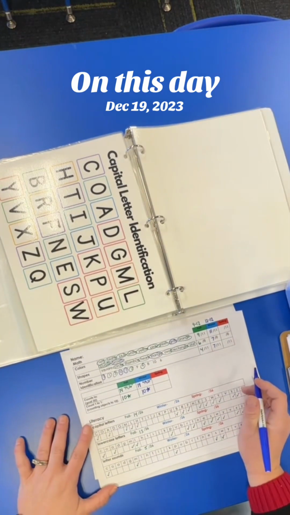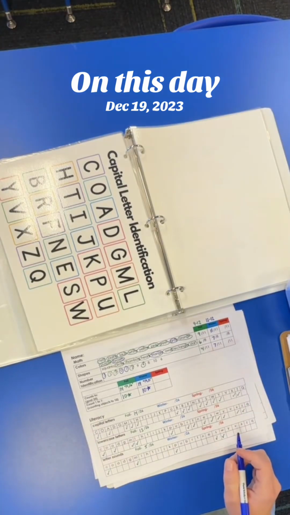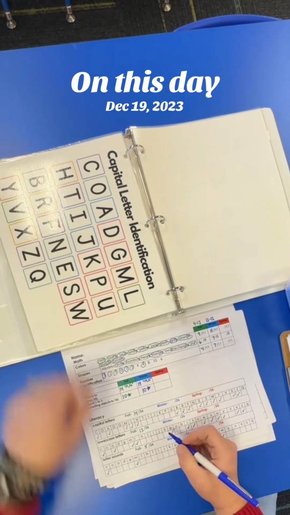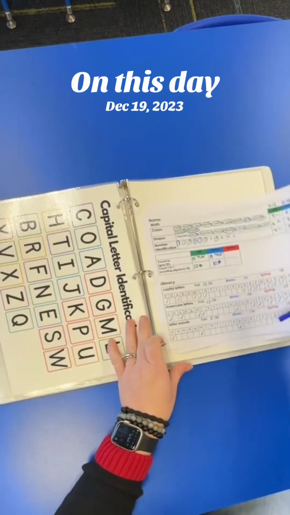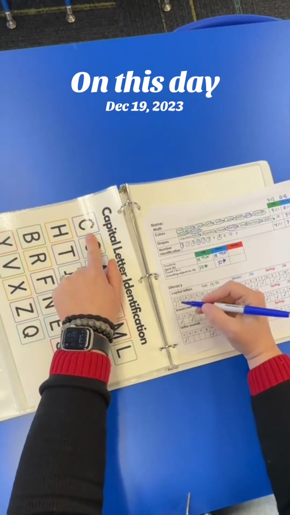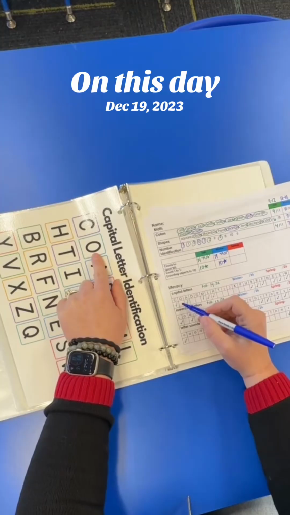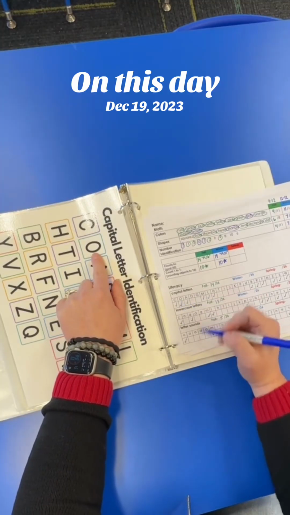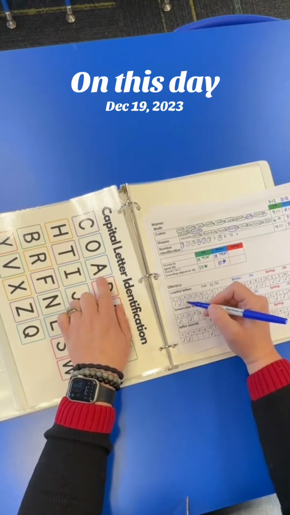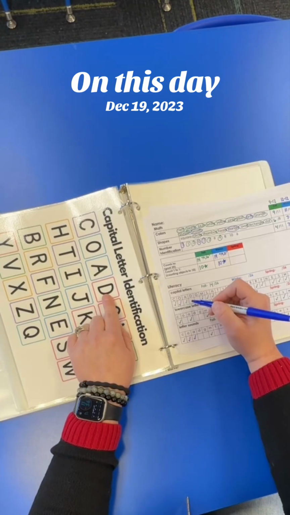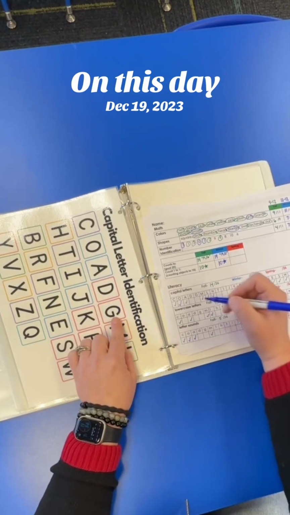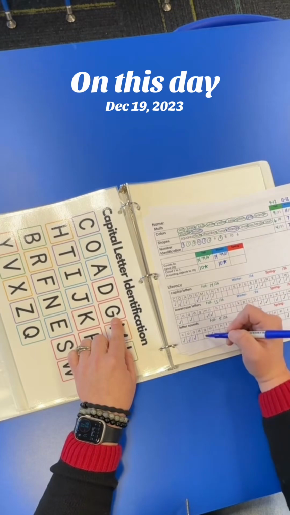Next, for letters, I'm going to point out the letters that the student did not know at the beginning of the year. If they don't know any letters, and you can tell that they don't know any, I will swipe my hand over the page and say, do you see any letters that you know at all? If they say no, I will still point to the letters that I think they should know, like the first letter in their name, or the letter X. A lot of times students know X. If they don't know any of those, then I'll just move on. Because we all know we want to be teaching, not assessing. So this is meant to be helpful, not harmful.